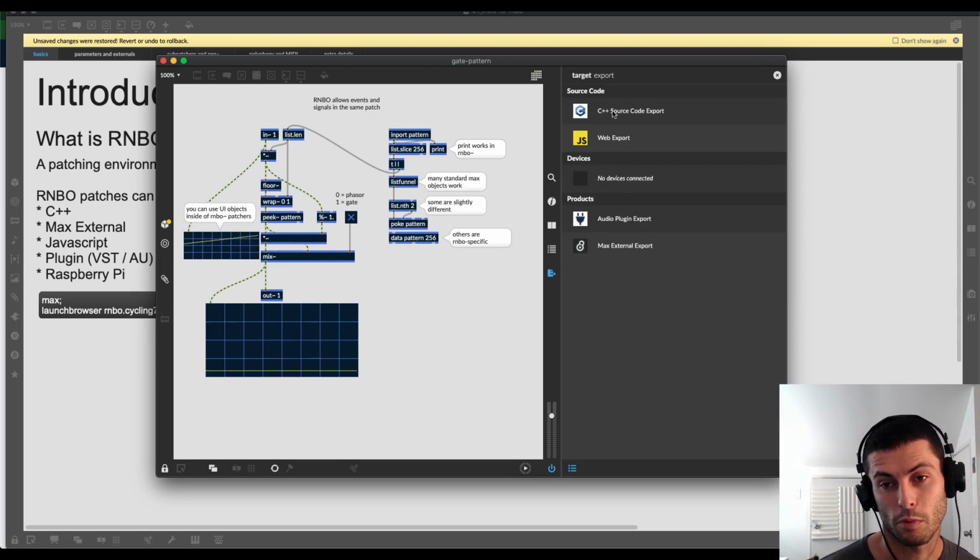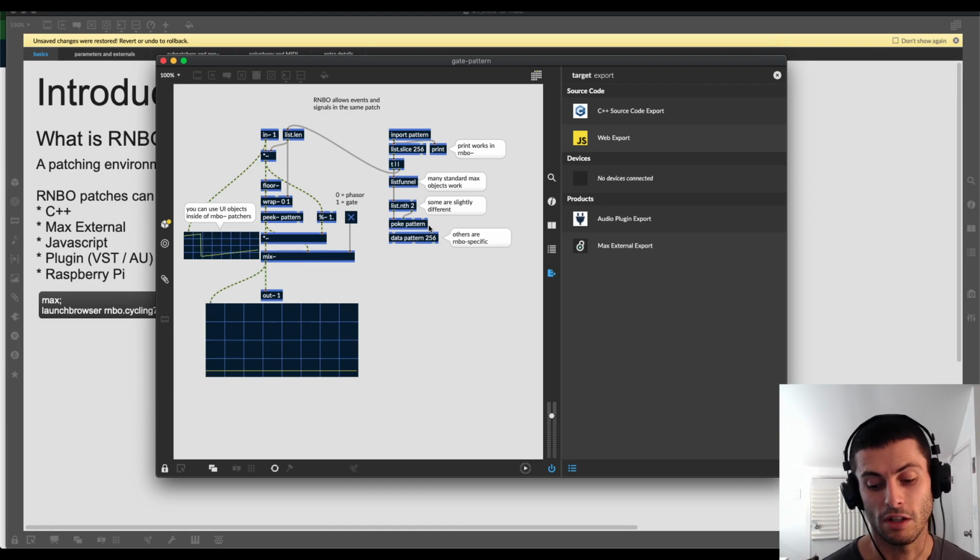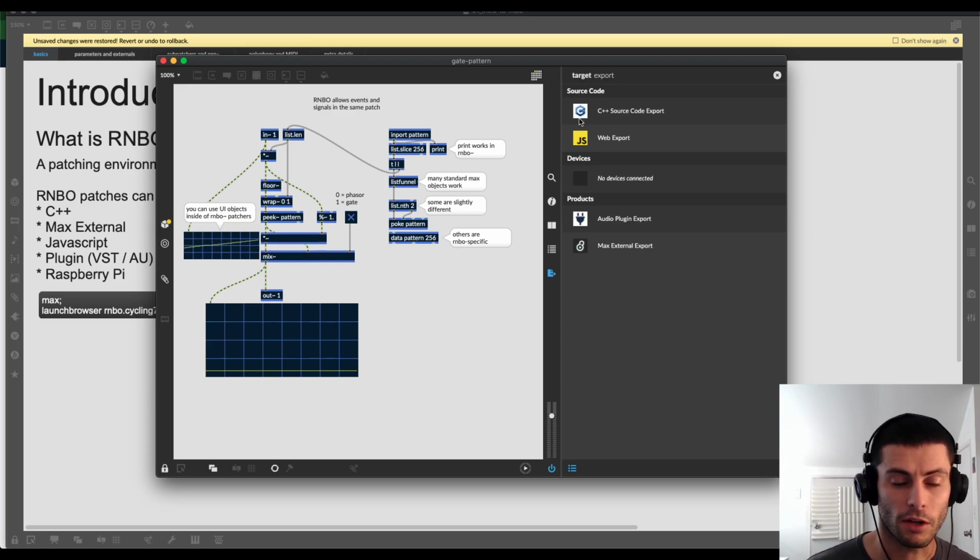I can also export the raw code for this Rainbow patcher in C++, which is the default digital signal processing language, and is what you would need if you wanted to make, say, a mobile app that could produce or process sound.